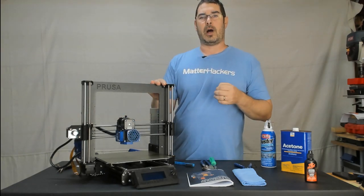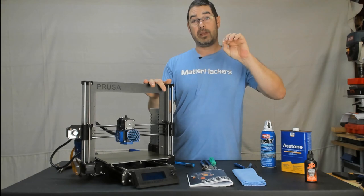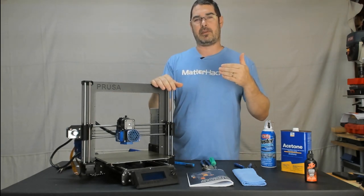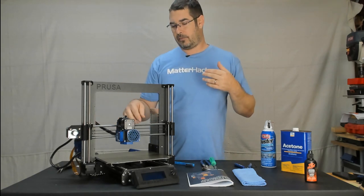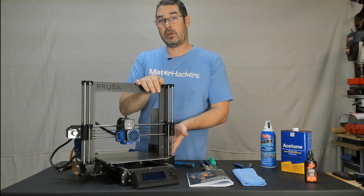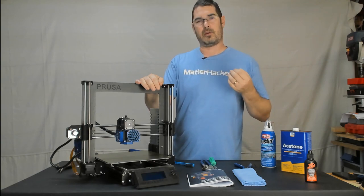Which takes us on to item number seven: your electrical connectors. About every month or so, you're going to want to open up the door for your electrical box and make sure that all of the electrical connections on the motherboard are pressed in properly. Make sure that they are seated firmly—the printer does vibrate as it moves, which means those connections can have a tendency to pull loose. For the wires from the power supply and for the heat bed that are terminated on the terminal blocks at the bottom of the board, you're going to want to give those a tug and make sure that they are seated firmly. And of course, make sure your printer is unplugged when you do all this. If those are loose, get your Phillips screwdriver and tighten those up just a tad to make sure they are grabbing contact and are solid connections.